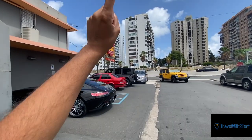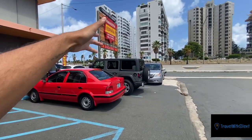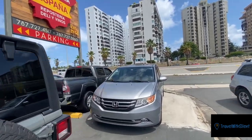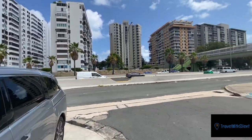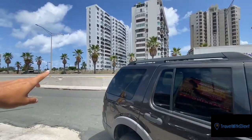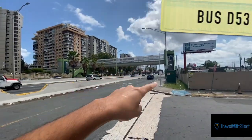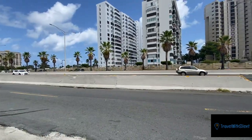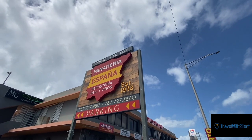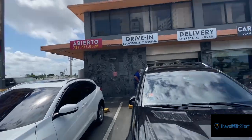What's up guys, this morning we're going to Panadería España in Isla Belle, Carolina, Puerto Rico. If you take the bus you can get off right there at the bus stop and walk over the bridge, but most people will probably take an Uber or drive. This is it — it's a very popular bakery, it's really huge, it takes almost a whole block.